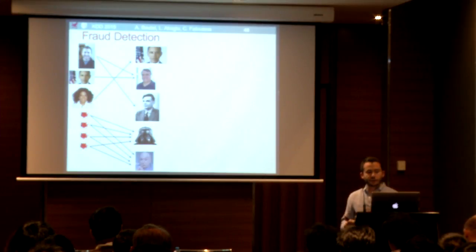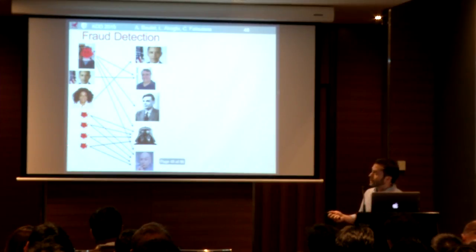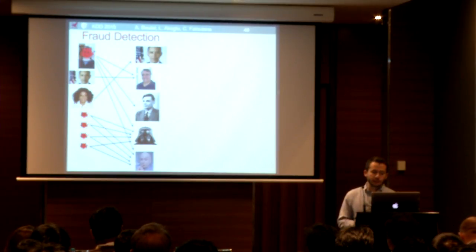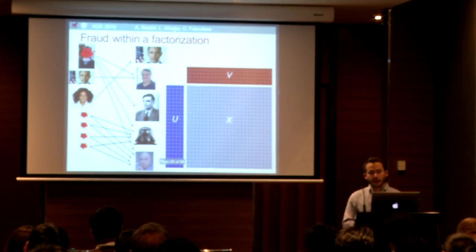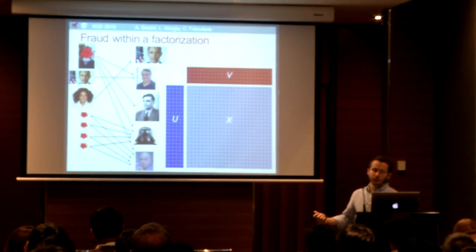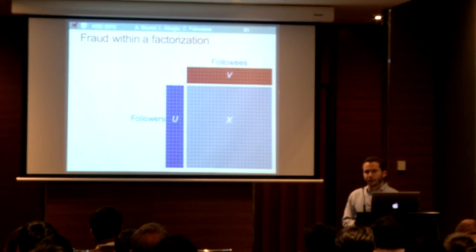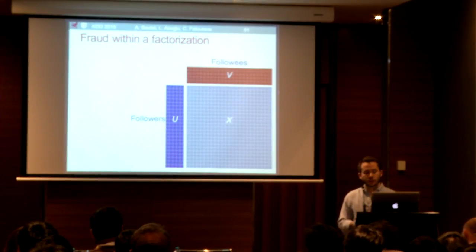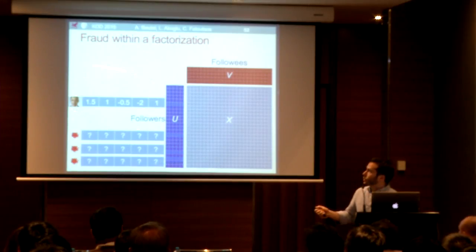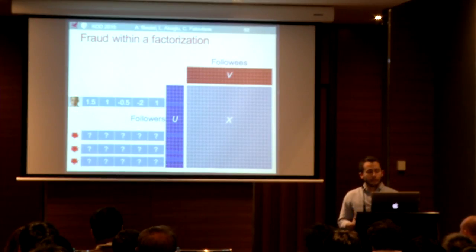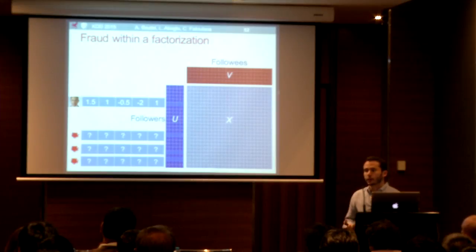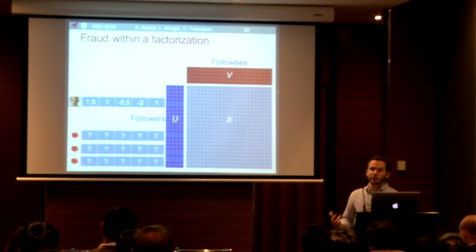Right, so we can have this graph of who follows whom. Maybe I follow Alan Turing and Christos, and there's this group of fraudsters down here. Maybe I get hacked and I start following Dr. Evil and Darth Vader. And the question becomes, if I view it as this factorization approach, and I have this followers by followees structure, I might be able to know here Obama corresponds to these communities, but what do fraudsters look like in this shape? We had some intuition from before from, let's say, TrustRank or DistrustRank that, okay, maybe the fraudster should or should not show up in this first singular vector. But when I have these bigger models that are capturing many different communities, what happens?